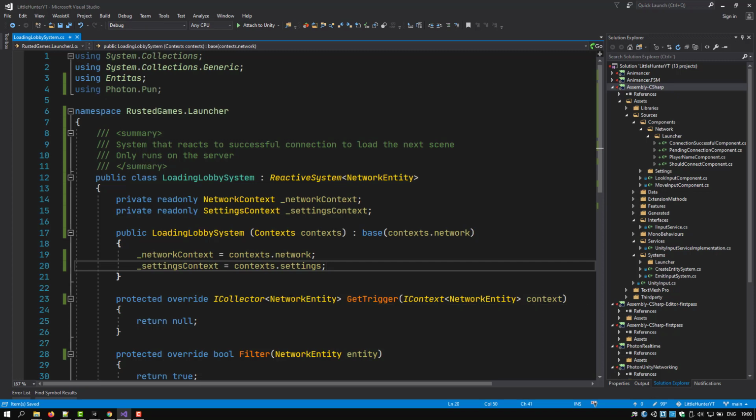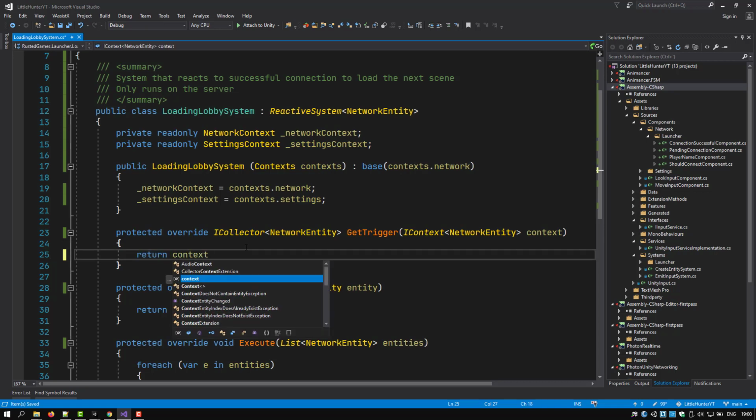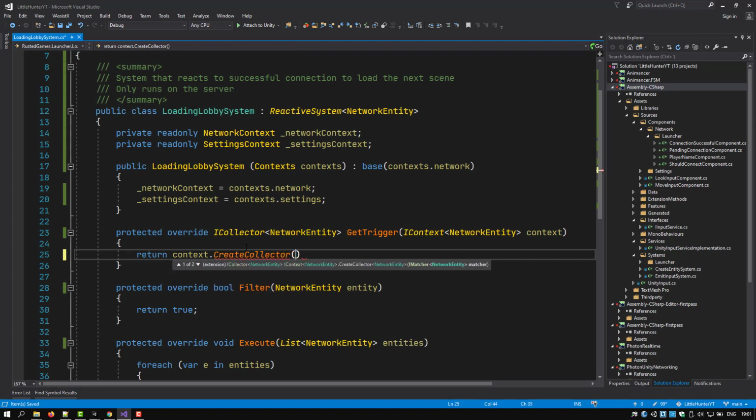From the collector, we want to retrieve only those entities that have the connection successful component on it. So let's do that. Context, create collector of network matcher, connection successful, added.